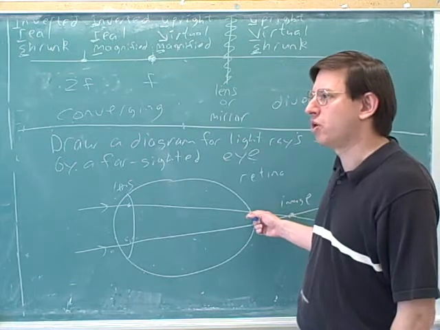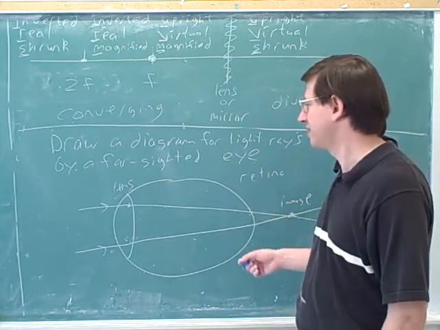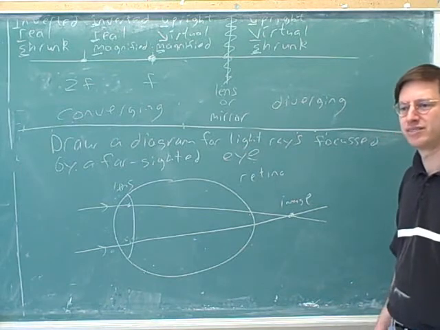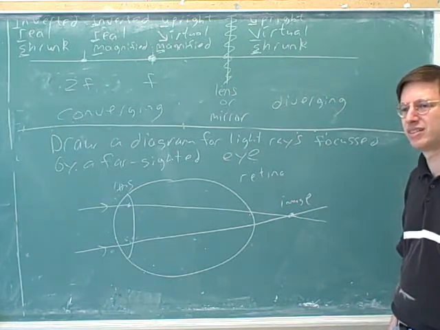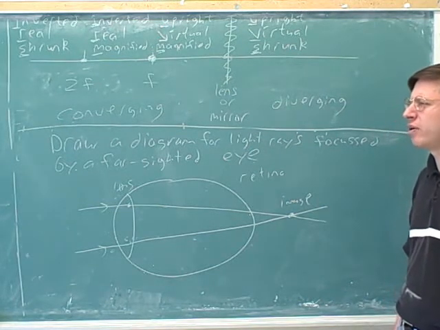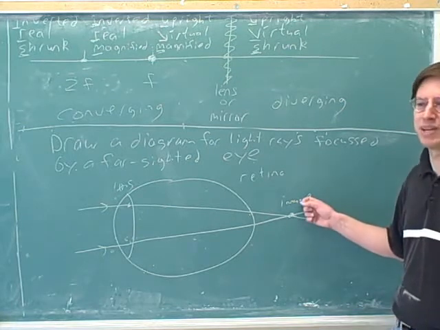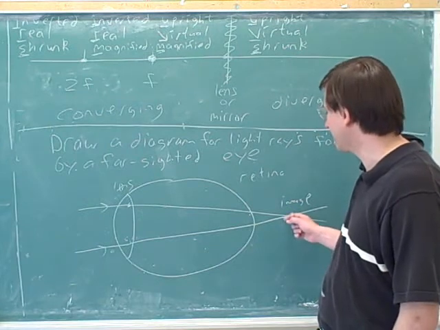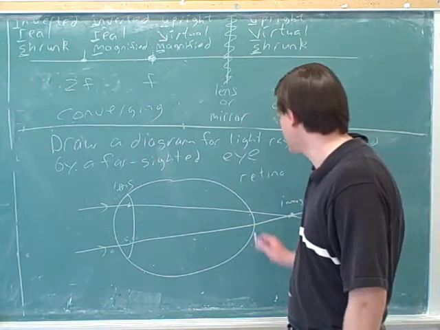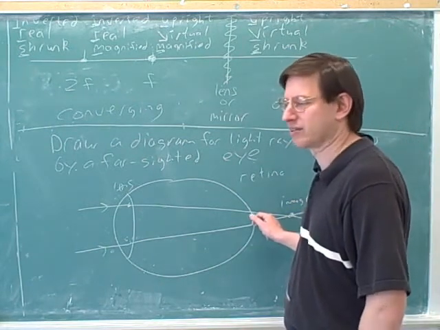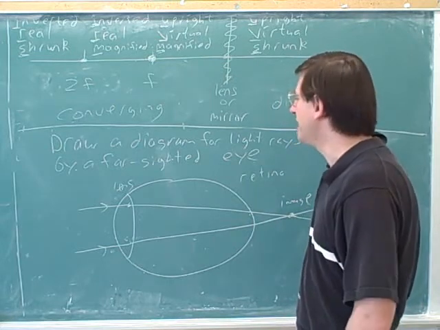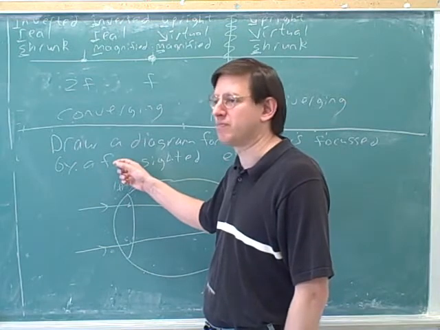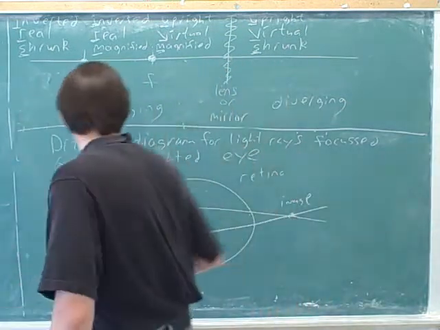So how could this person tell that they were far-sighted here? What would the image look like? Because they won't be able to see things close up to them. In what way would they be able to see them? They'll be fuzzy, basically. I just wanted to review. This means they'll be out of focus. They'll still see light, but they won't see a clear outline. What we want is for the light rays to converge on the retina. So that's one meaning of far-sighted. And you were remembering the other reason. Far-sighted means you're good at seeing far things, so you're bad at seeing near things.